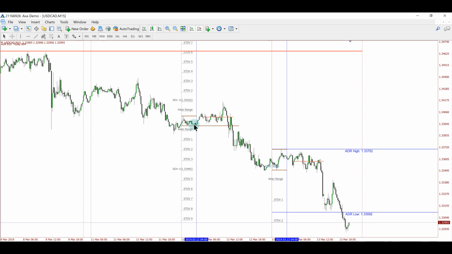So if you want to sell on weakness when you're bearish and you don't trust how far the Judas swing is going to go, if you start seeing price rally like this, all you have to do is go right to the Asian range and put a sell stop right below that. If it hits it, it fills you. Once you see it rally up, that high, all you have to do is go right to the low of the Asian range, put a sell stop there, and then use the high of the day at the time of you watching the Judas swing unfold. That's going to be your stop.